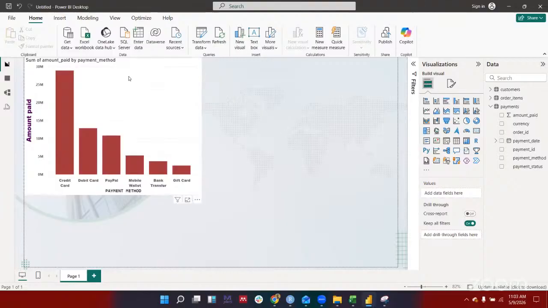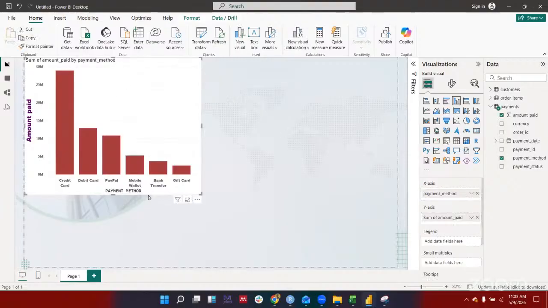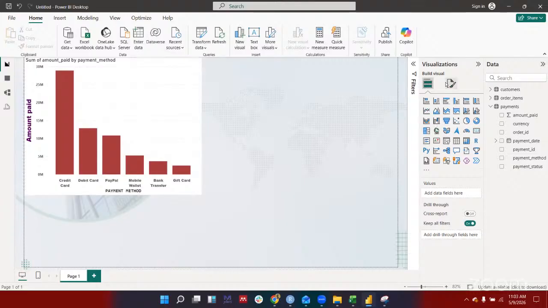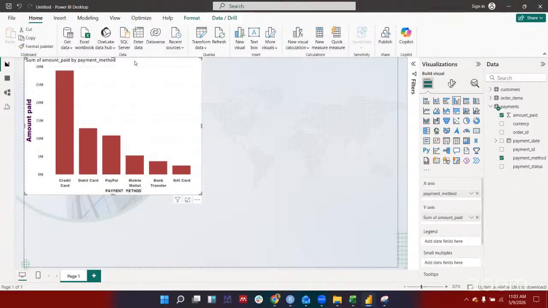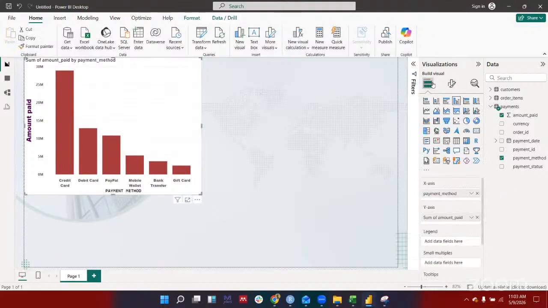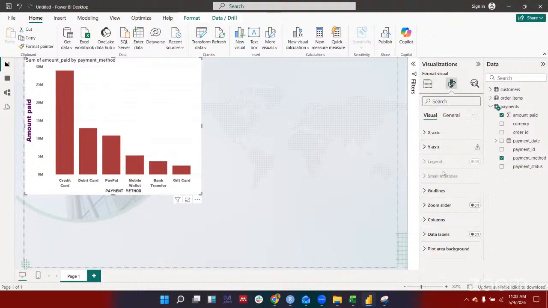So now the axis titles, I've done x-axis, y-axis, and the chart title itself is the same, in format your visual. Please note that before this format your visual for this chart will come up, you have to click it. It has to be active. If you click out, it will not show. So you have to click it, then it will show. Then you can start working.